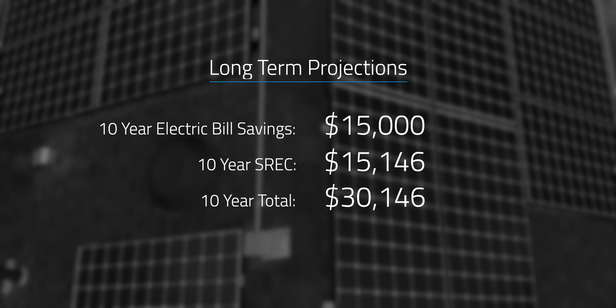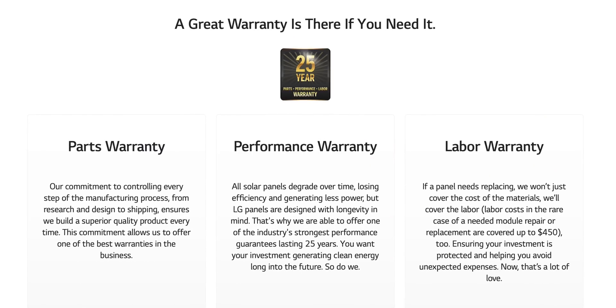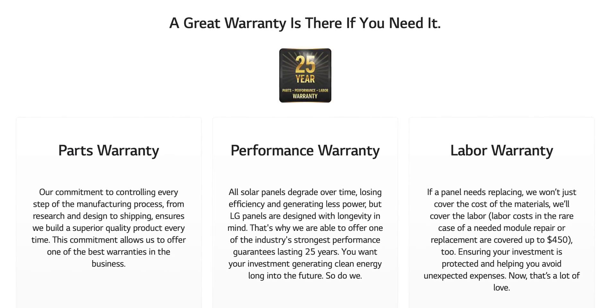However, we do have the interest on the solar loan to contend with. But as I mentioned before, we're paying that off much faster than the 10-year loan, so the total interest should be a couple of thousand dollars. We're on track to breakeven in a little over 8 years at this point, which is right in the ballpark of what we were expecting before we got the panels installed. And this is on a system with a 25-year warranty, which should be able to last well beyond that.